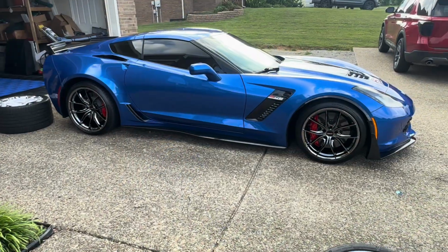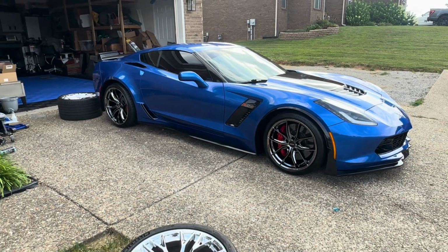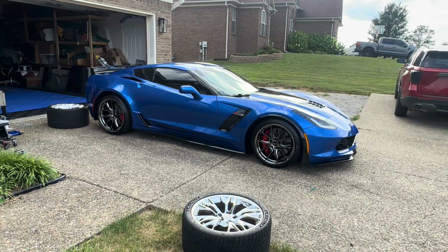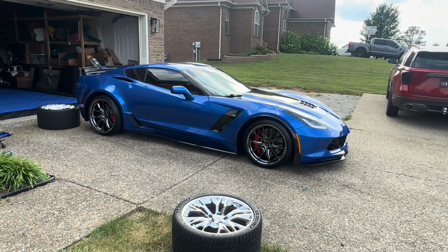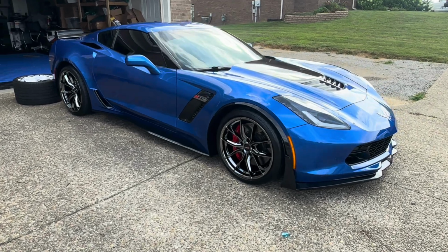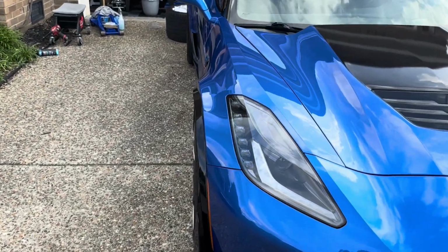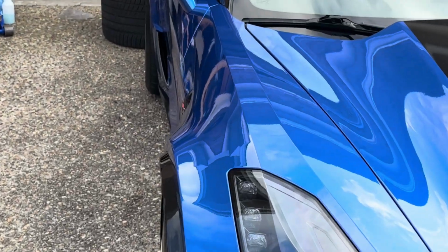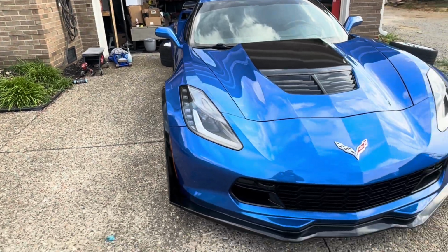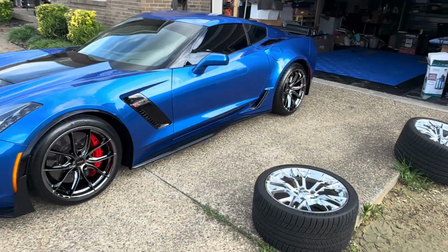All right, and there she is. They're all on now. That's what it looks like. So a little different look, quite a bit different look actually. Looks good. The suspension hasn't settled from when I jacked it up yet, so the suspension will go down a little bit more. But you can see here the offset is about perfect there. So I'll show you the other side too, for maybe better lighting. But that's what it looks like.